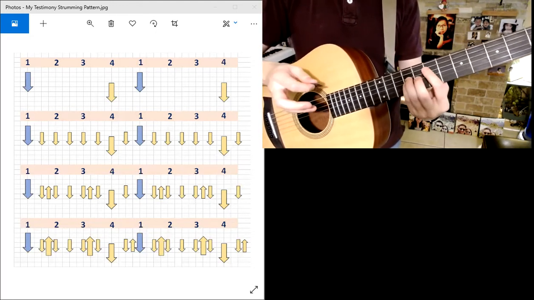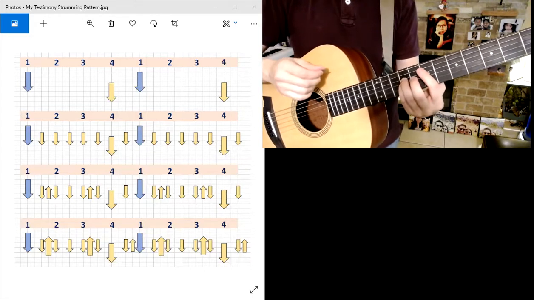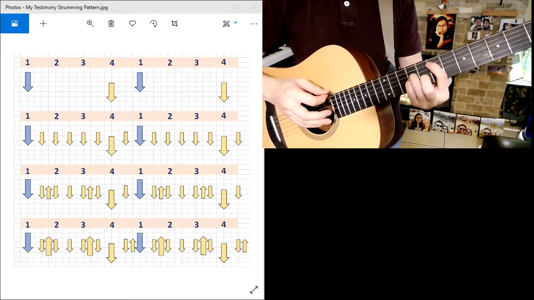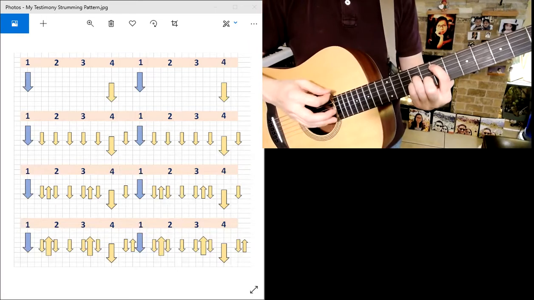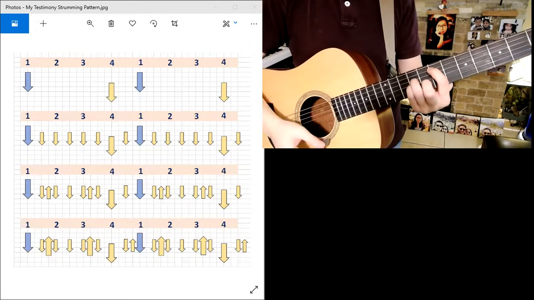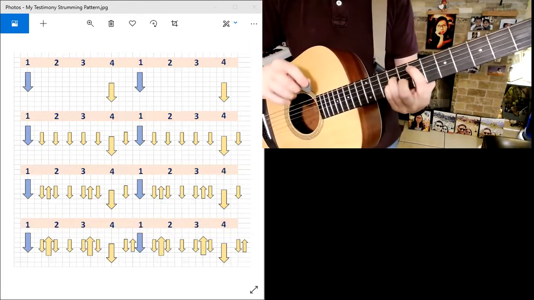Okay. Now I want to strum, and as I strum, I want to move the strumming from low, mid, high, and then everything. Okay, see if you can catch the difference.